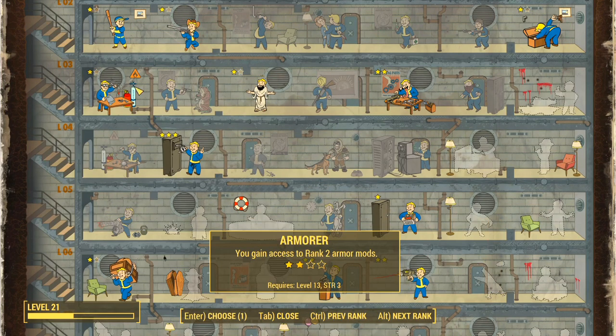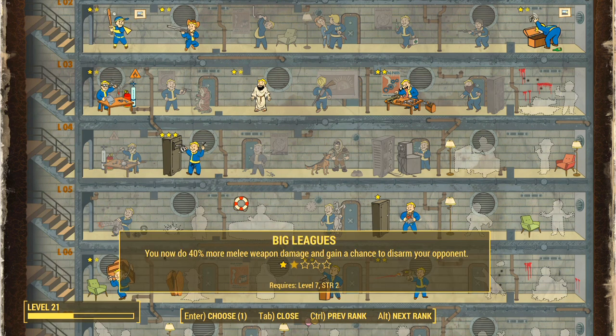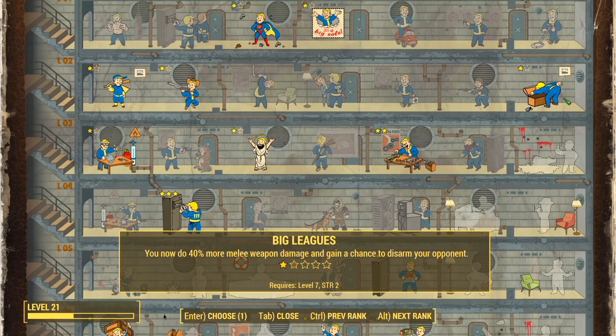We had to wait till level 25. Chat, what do we do? You know what? What if we did Slugger? We can do the Slugger so we do more melee damage. I'm gonna do that, I think. Yeah, I think we're gonna go with that one. That's pretty good.